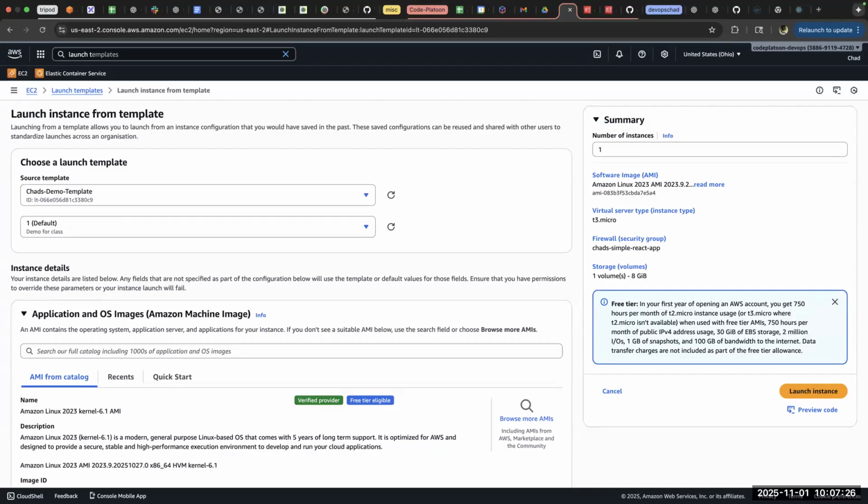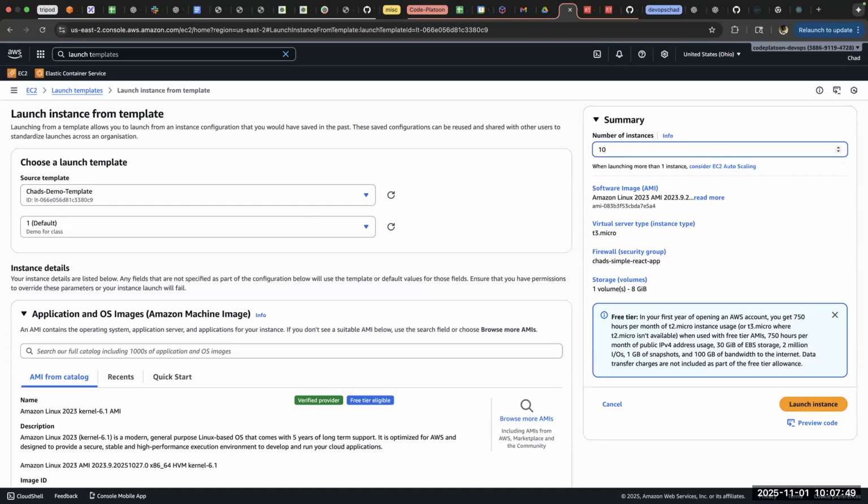All right. So you've created your launch template. We're on step 2.3, launch instance from template. So you just click on actions, which I just did. And there's really nothing to do here other than make sure this is 1, which is still the default. You really don't need to click anything in here other than launch instance. But if you wanted to do 10 instances, that would launch 10 instances from this template.